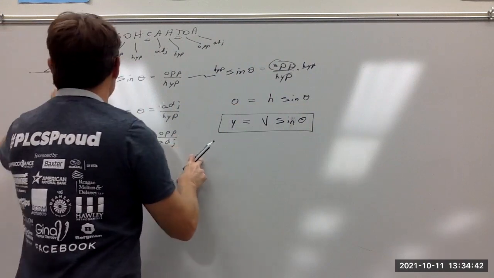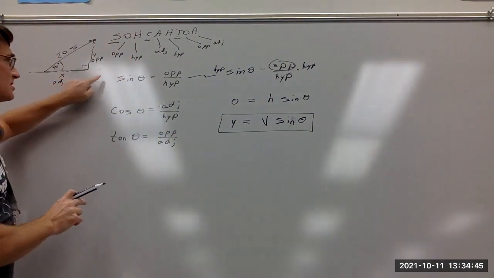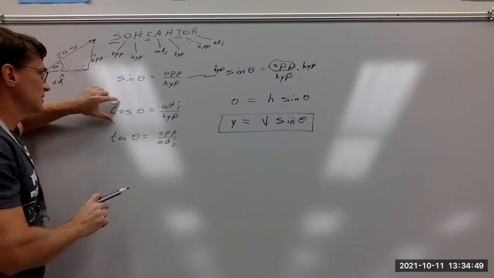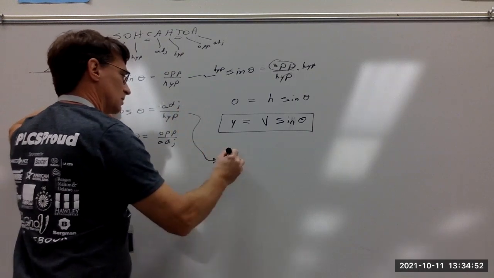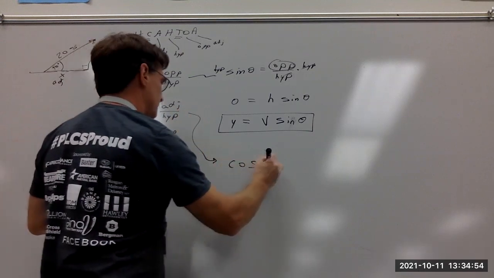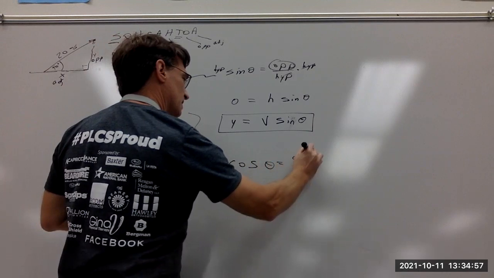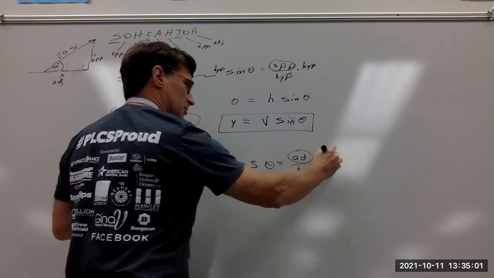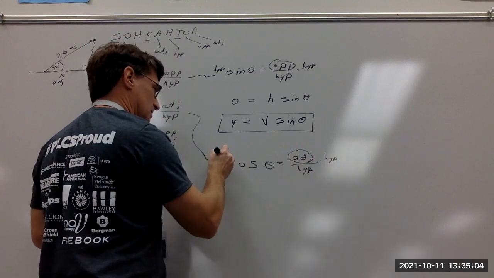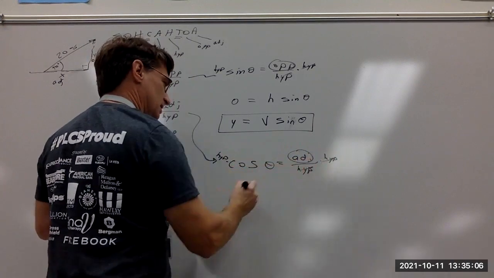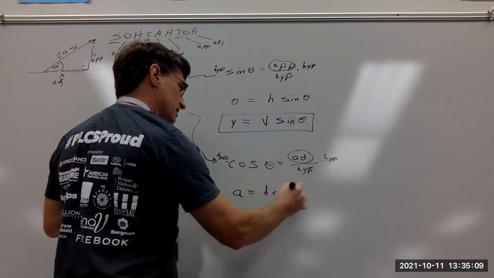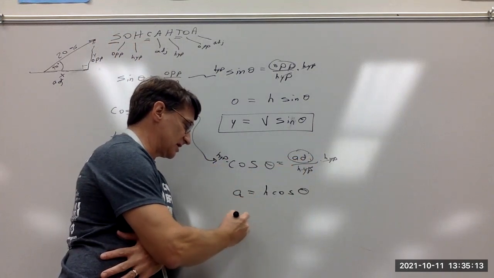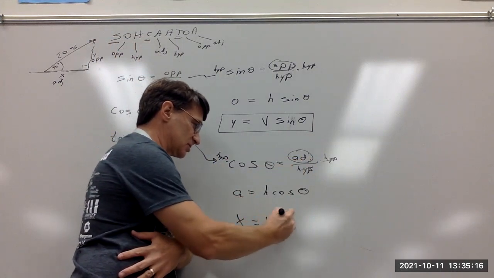I can do the same thing for the x. The x is the adjacent side. I know the hypotenuse, and I want adjacent. That looks like a cosine problem, right? So let's see, I can say cosine of theta is adjacent over hypotenuse. And since I'm trying to find adjacent, I can multiply by hypotenuse. And I can say A equals H cosine theta, or to use our shortcuts, could I say the adjacent, that was the x, is equal to the vector times the cosine of the angle?